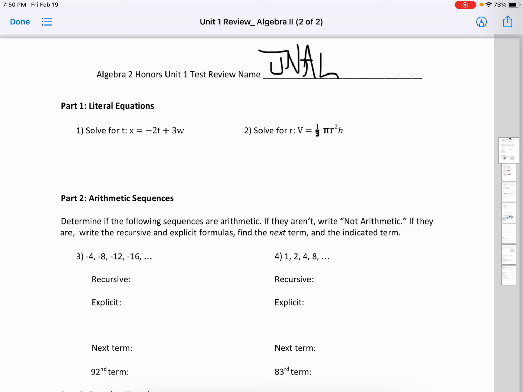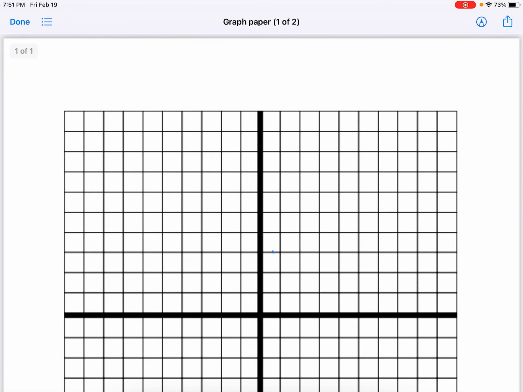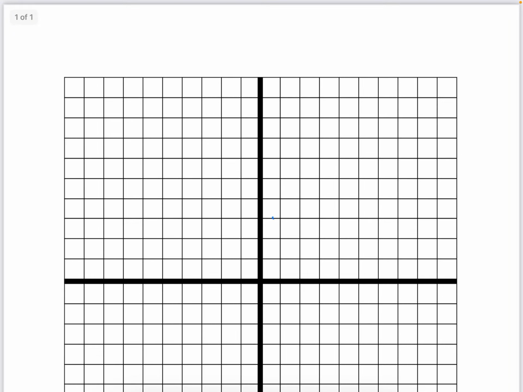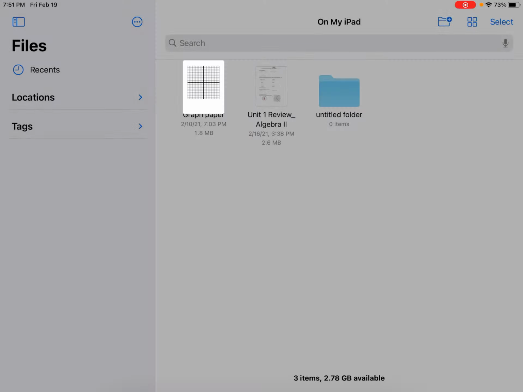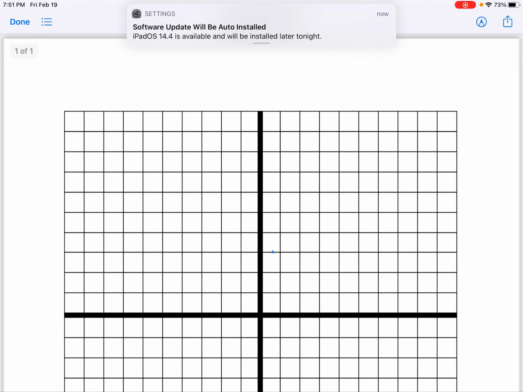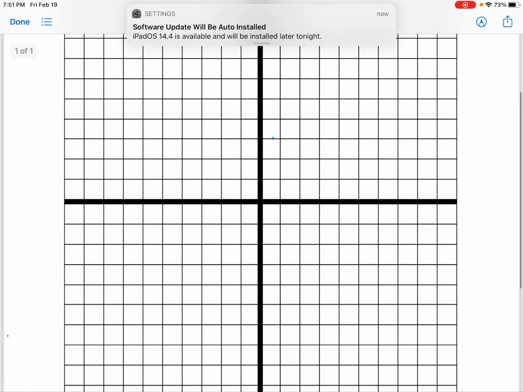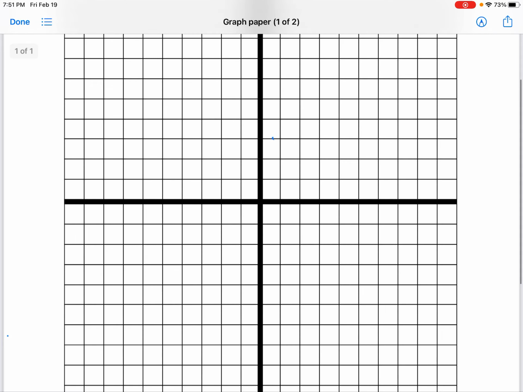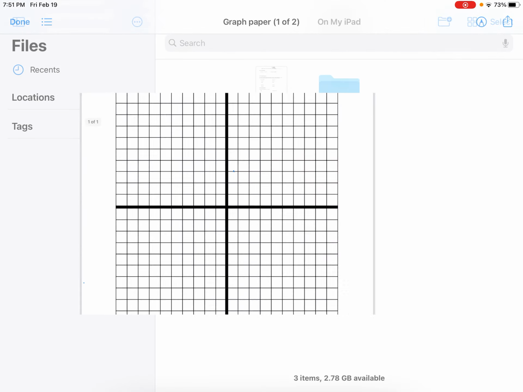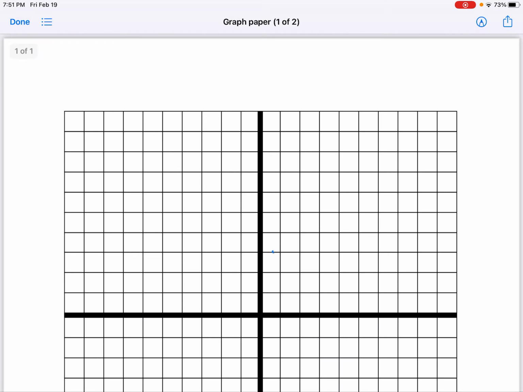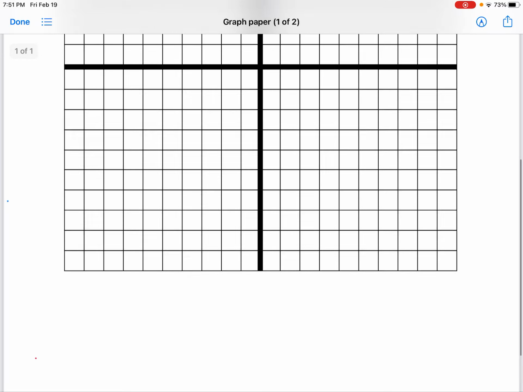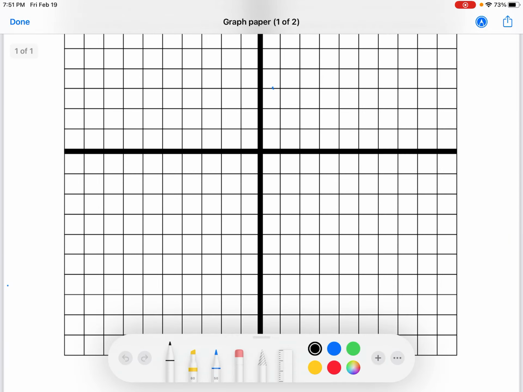Sorry about this, because I originally was going to do a review, but I can't anymore. Can I zoom out? I don't know. This is not how it was last time when I used this thing. How do I zoom out? Okay, well, this is just what we'll have to deal with, I guess. I don't know why that happened.